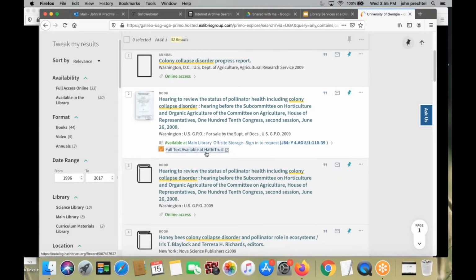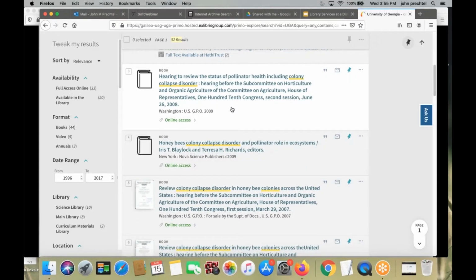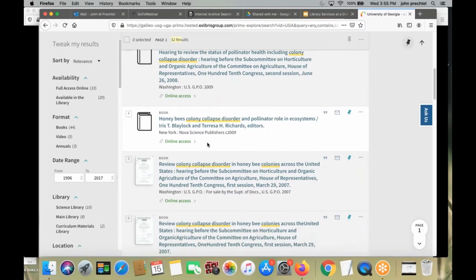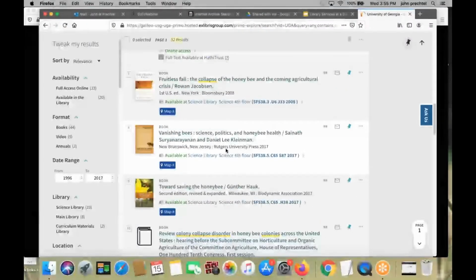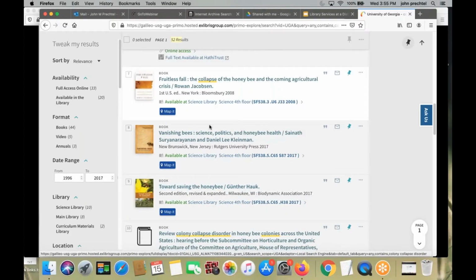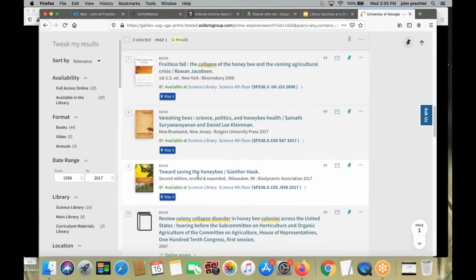However, I will mention in passing that it is available in another database in a digital form called HathiTrust, which I will be covering momentarily. But then there's some more ebooks, and I'll point out along the way that we have lots of government documents, which are also ebooks, and many of those are online. There are regular private publisher books, such as this number 4 in the list, and then several down here that are regular printed books. They're not showing as ebooks here, so we might not have those in our catalog available in an ebook format.